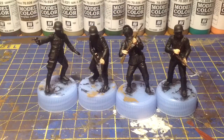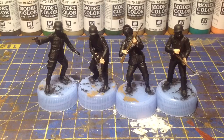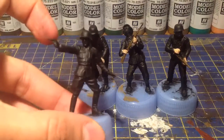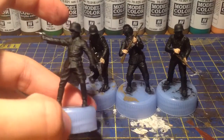Okay guys, so that's all the four guys base coated in black. The reason why I did it in black was because when I'm painting on the colour of the uniform, I'll leave bits, so it'll bring out shadows and it works quite well. So I just used black for the whole thing, nothing else really.